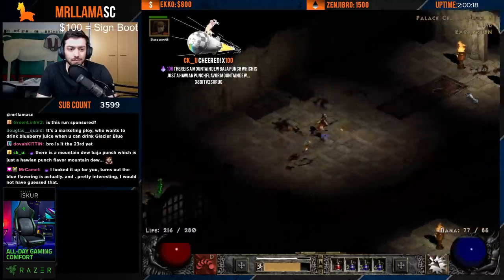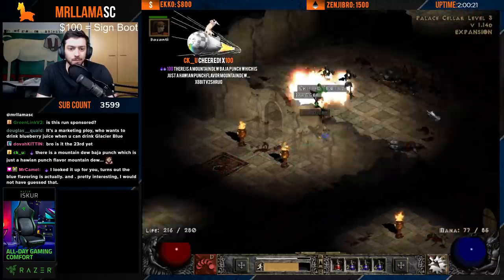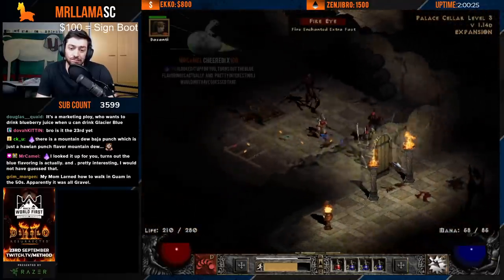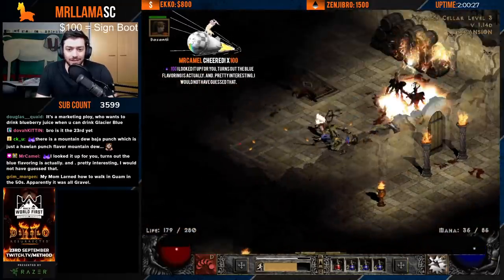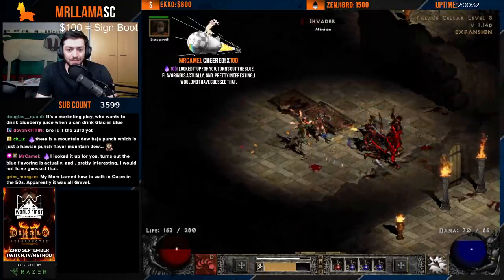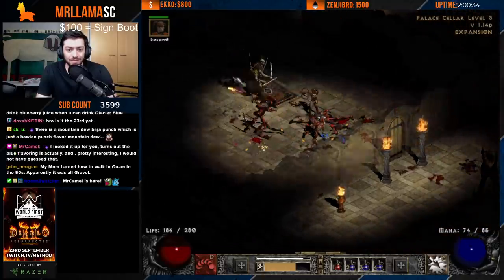There is a Mountain Dew Baja Punch, which is just a high-end punch flavor Mountain Dew. I looked it up for you. Turns out the blue flavoring is actually... Pretty interesting. I would not have guessed that.